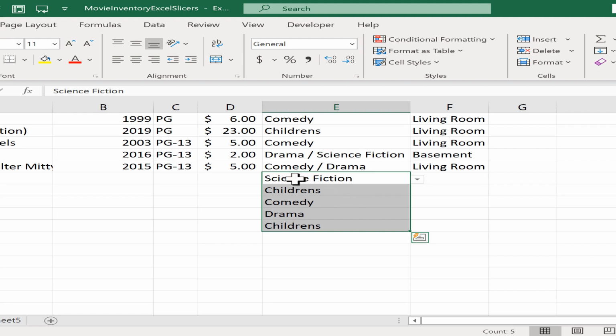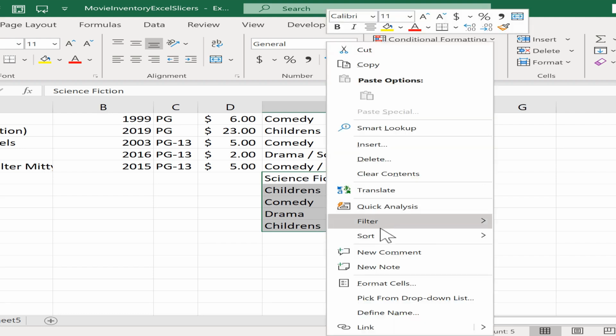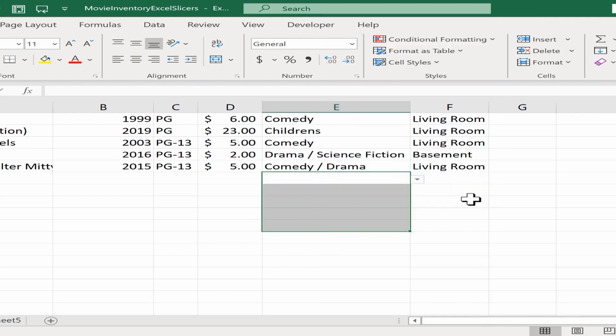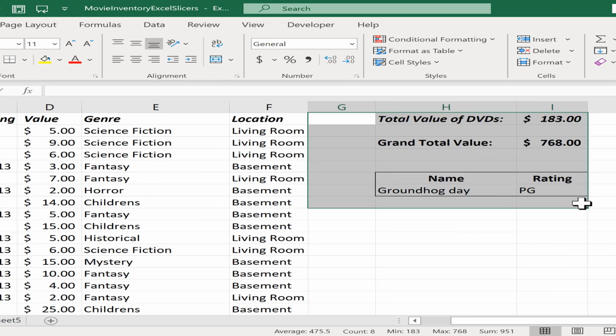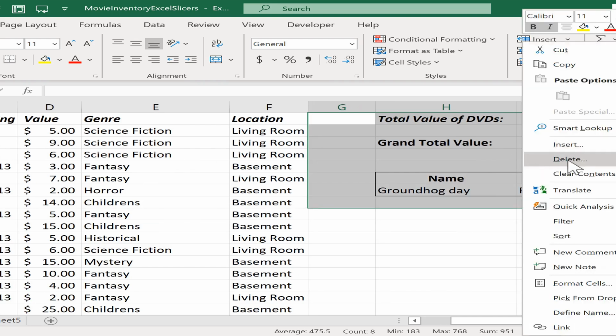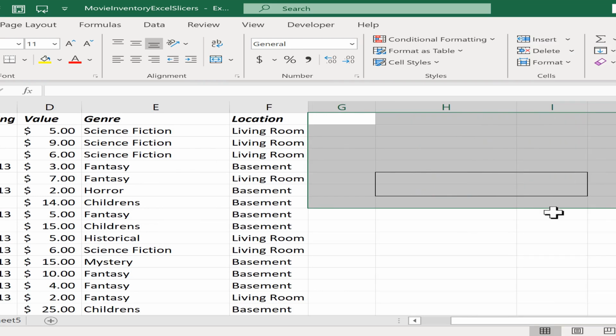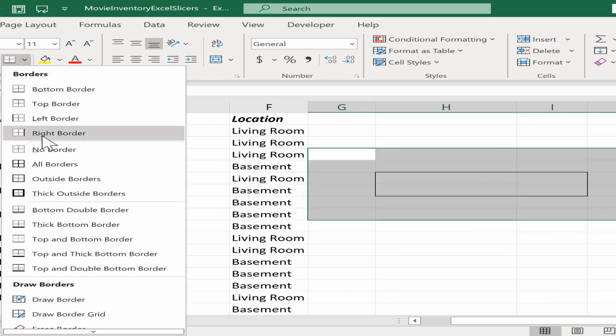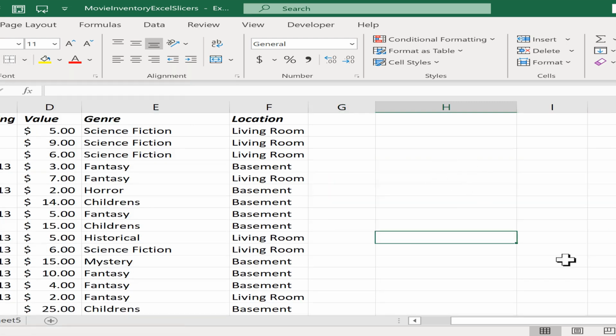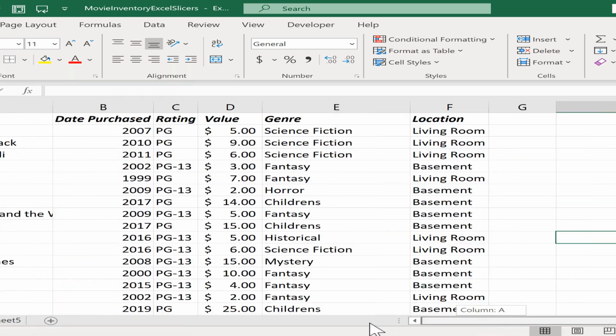Now, the reason for cleaning up the spreadsheet like this is that I want to turn this into a table. Right now, it's just a bunch of data all in one range. This is a range of data, but I want to make it a formal table. To do that, all I have to do is click somewhere inside the data. How about right there? And then I'll go here to the Insert tab on the Insert ribbon. There's the option for Table. So I click Table and Excel looks at the data and tries to guess where I want the table to be. I think it guessed correctly. I'll just click OK. And look what it did. It formatted this data as a table.